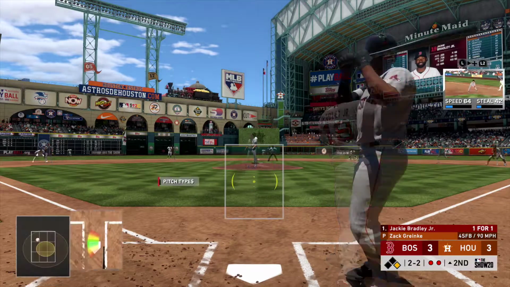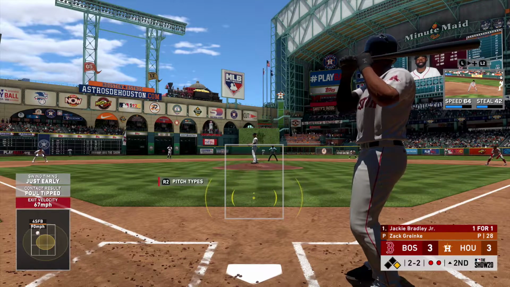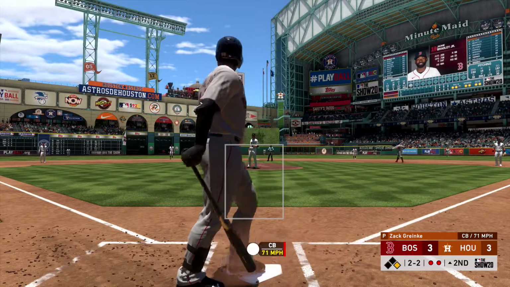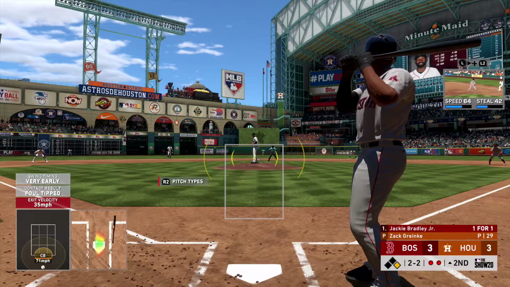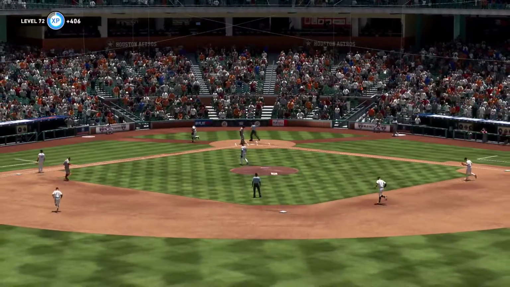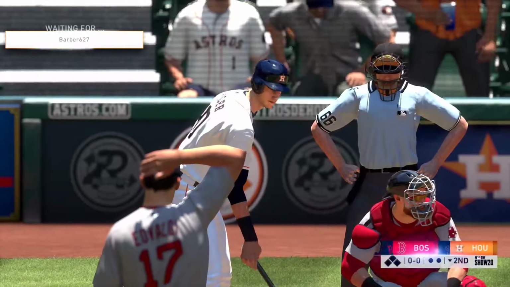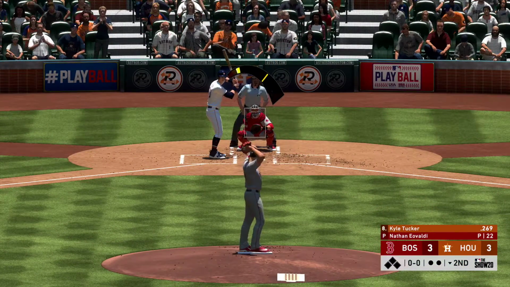And he fouls this one off. And another foul ball. Runner on first, 2 away, all tied at 3 apiece. Oh, got him looking at the 2-seamer, and that'll end it. Next up for the Stros, Kyle Tucker. He'll start things out here in a tie ball game.